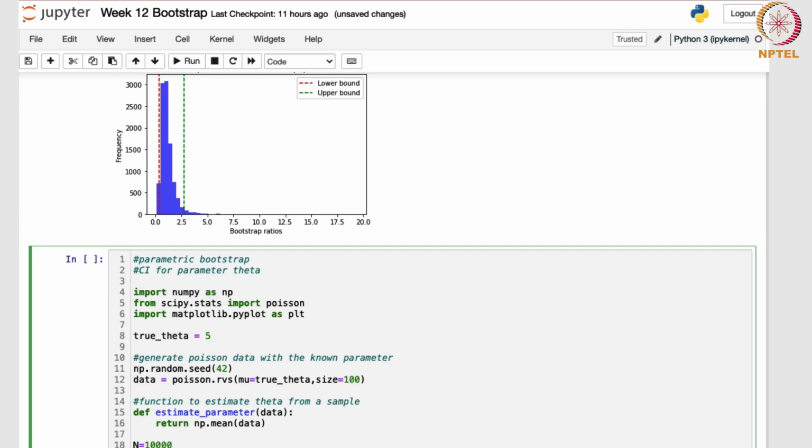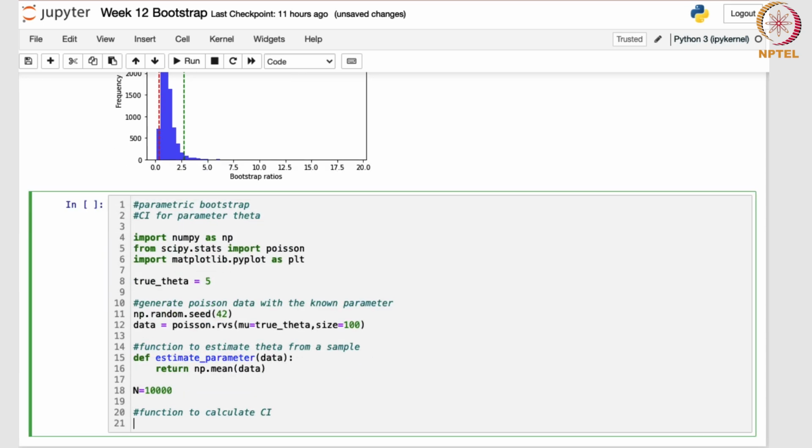Now we are going to write the function to calculate your confidence intervals. Okay, so for this let me write def calculate_bootstrap_CI. So data, estimator, and the size would be n.